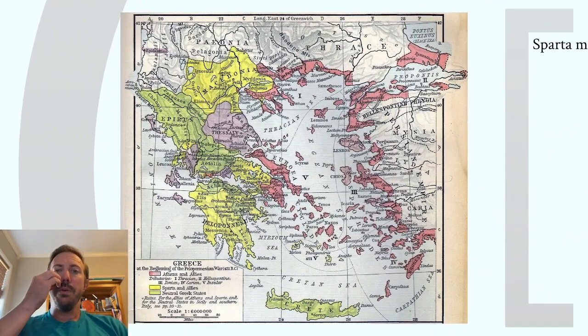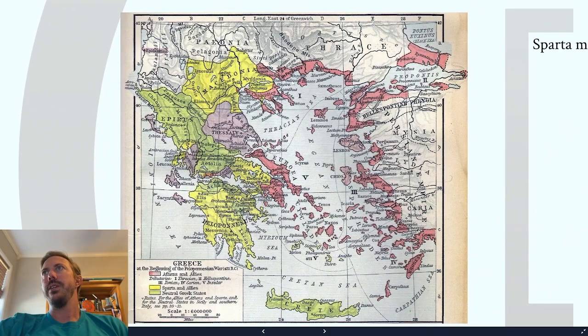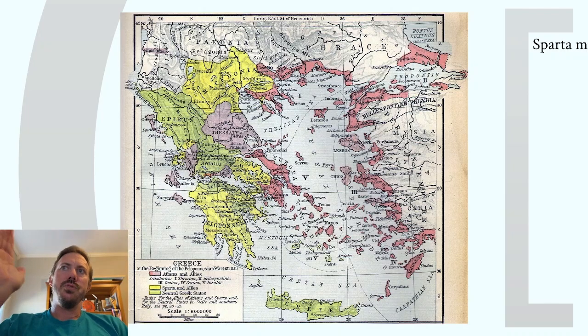And here is another map of the Aegean. Once again, we have the Aegean Sea. Everything in red over here on Asia Minor is the Ionian coast. And then we have Attica here. This map shows us the Delian League, the Athenian Empire. Everything in red is that which is controlled by Athens. Everything in yellow is that which is controlled by Sparta and the Peloponnesian League. Everything in green is neutral.